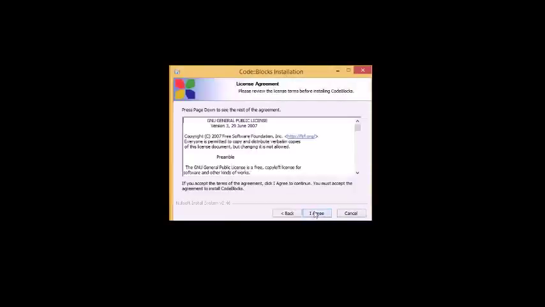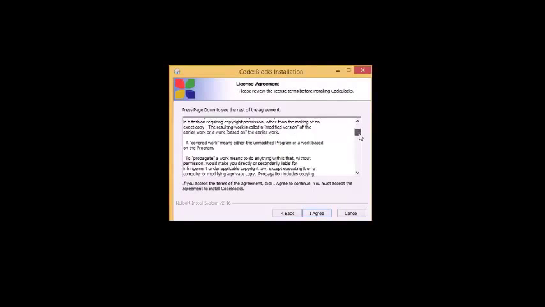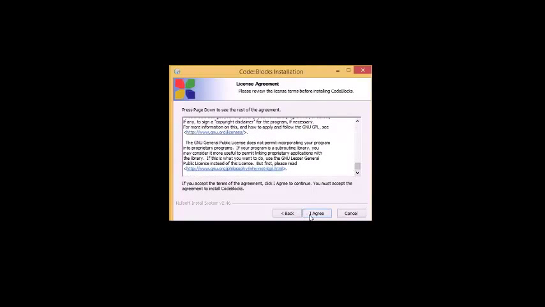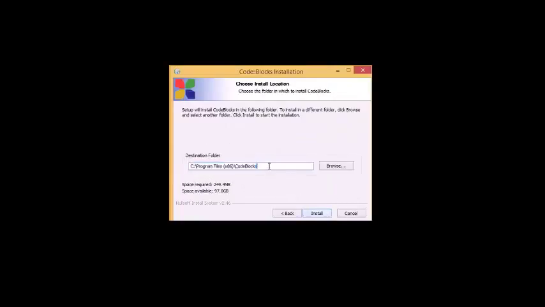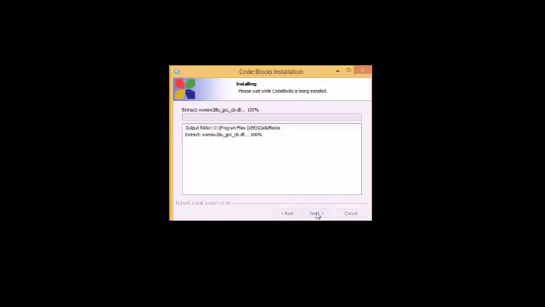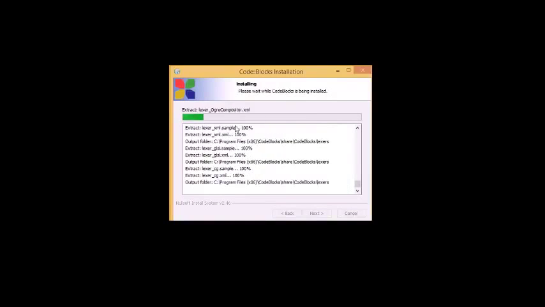Just click next, and read the agreement, and if you agree, click I agree and click next. This is the location where Code::Blocks will be installed. Just leave it as default, click install, and the installation will not take much time. It will be installed really fast.